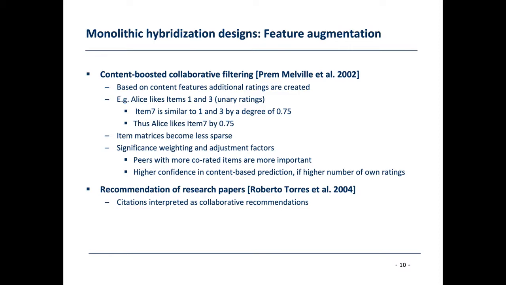So augmenting features, we can essentially invent features, and a large number of techniques were talked about. The bipartite graph that I mentioned on the previous slide is like that, but another example would be, here Alice likes 2 items, and item 7 is similar to 2 items at a certain degree. So what we can do is actually use that similarity to weight the rating of something we don't know.